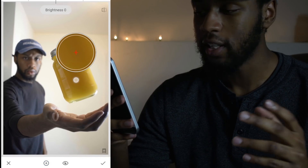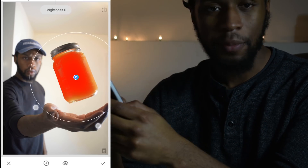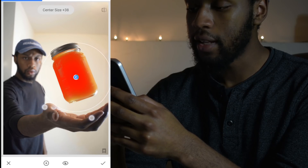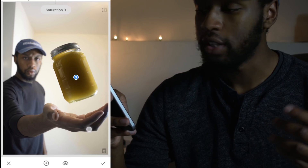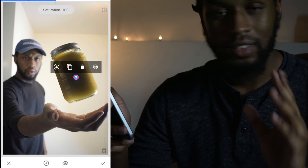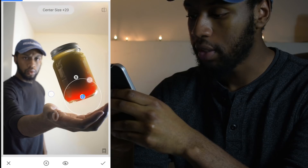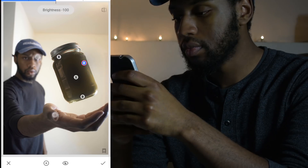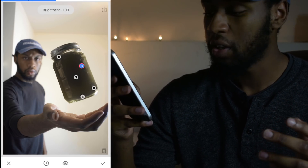Once inside of selective, go ahead and start darkening the image. Place a thumb down and just grab the center of the jar to start off. Now put a second finger down on the screen to see what area is being edited. If the palm of your hand or part of your face is being edited, just pinch in to only edit that part of the jar that's centered in the red. Bring the brightness all the way down and drop the saturation so all the color goes away. You can press and hold on your points, select the paper icon, and paste your edits on the remnants that weren't edited. Once you feel like you have it, tap the eye icon at the bottom to take a look at your handiwork, then select the check mark.